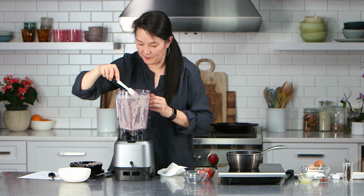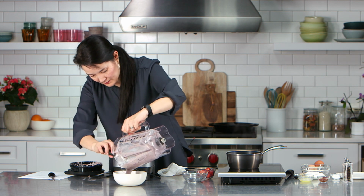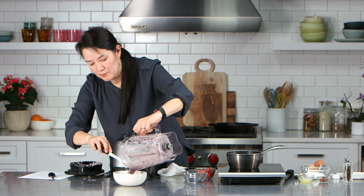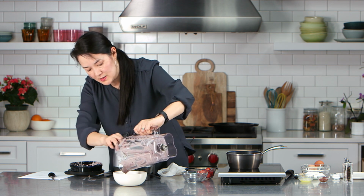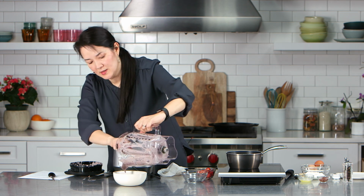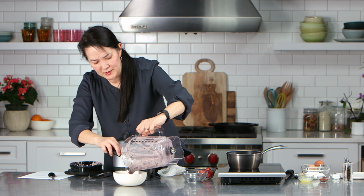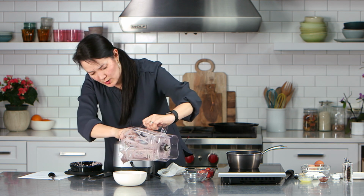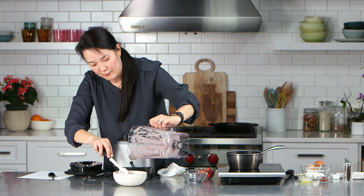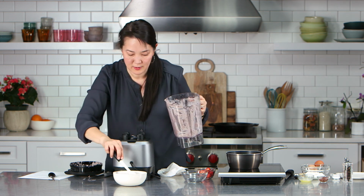And a quick question. Great. Could you do this in a food processor or with a hand blender? You could try this, yes, you could do this in a food processor. Typically, a food processor is not going to blend as smoothly as a blender. As you can see here, even though I've used a blender, this did not get completely smooth. A hand mixer is not going to quite break the fruit down enough. You need something with blades that will really pulverize the fruit.